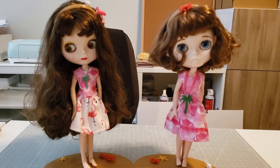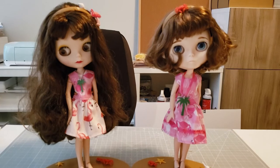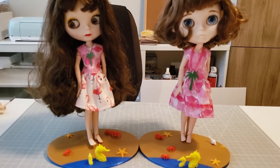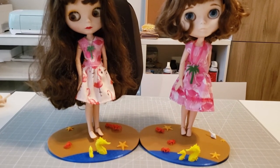I need to finish modding the long-haired girl because the short-haired girl is all nicely modded. But now I just need to really tone down the excitement because I'm just so happy with Marna's gift.